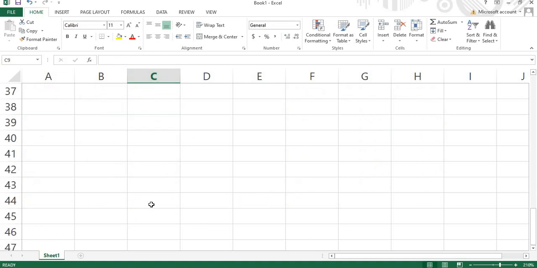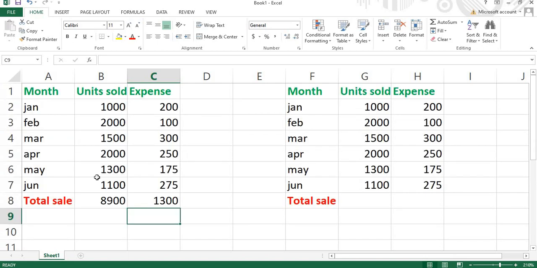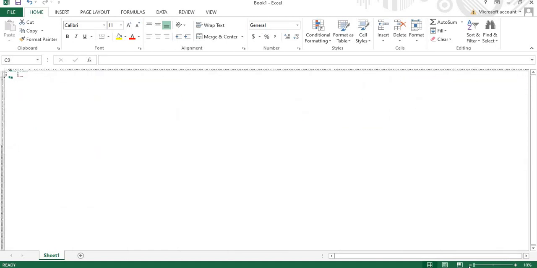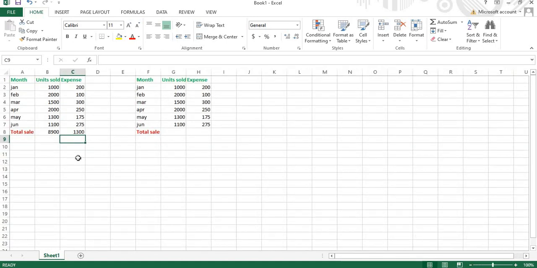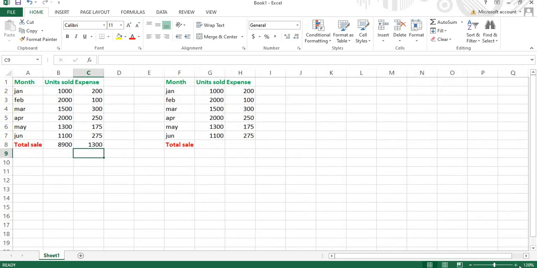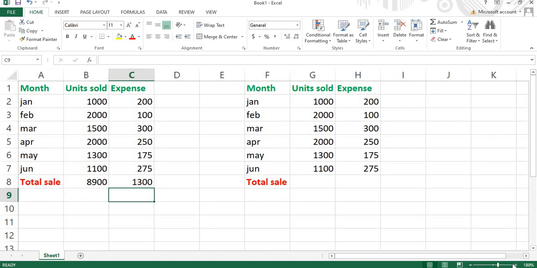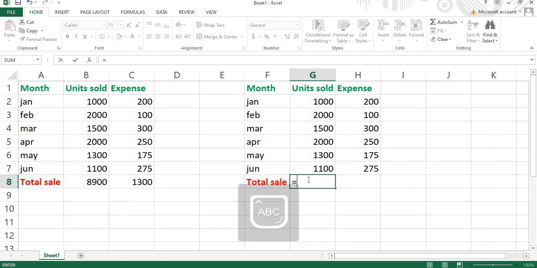But if it's very lengthy, like Excel is used for large companies, and the Excel sheet is very lengthy, you should use the range option. Now what is this range? It's very easy. Let me tell you how to do the range thing. The first procedure will be the same: equal to sum, then a bracket.